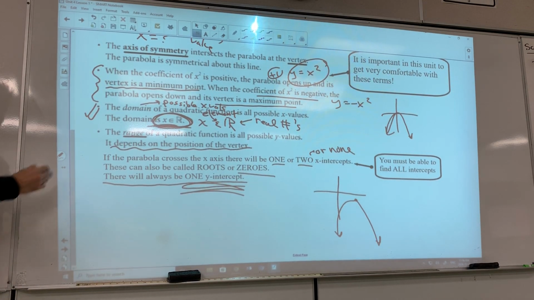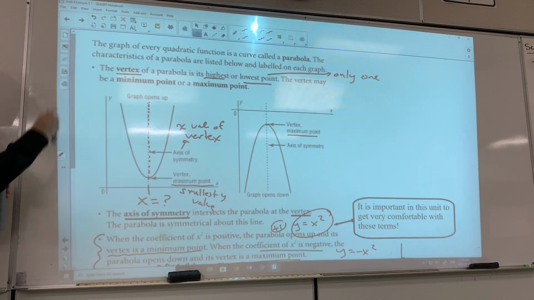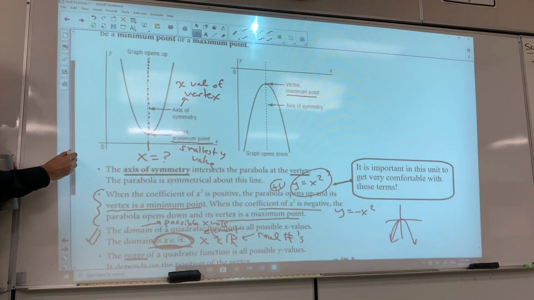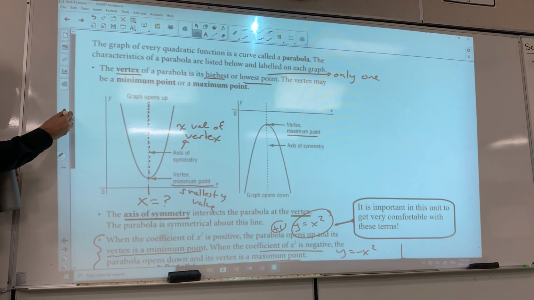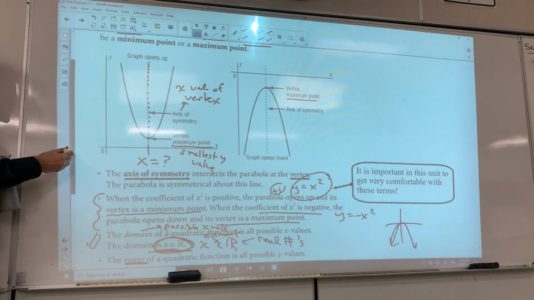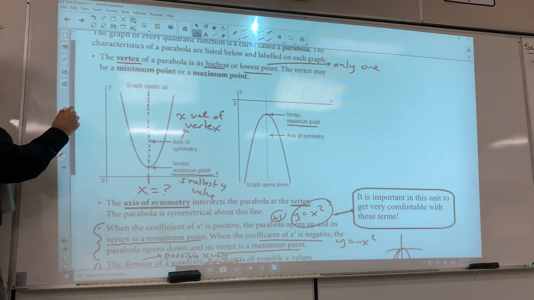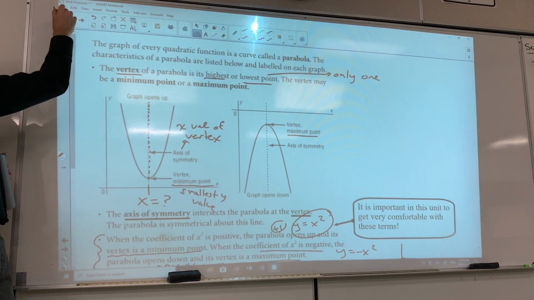Okay, guys, this page in your notes is super important because it's basically most of the terminology that we're going to need to know for this unit. Are there any questions? It's just something you have to memorize, pretend it's biology class. You got questions? If the range is still y element of the reals? Not necessarily.